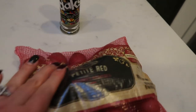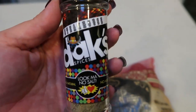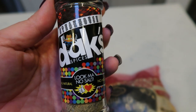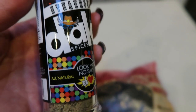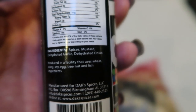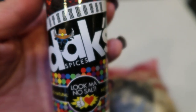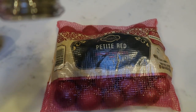For the potatoes, I'm going to be using these private selection petite red potatoes — just those really small potatoes. I love these to roast up in the air fryer and I'm going to be seasoning them with Dax steakhouse seasoning. I really like their seasonings because they are all natural, have no MSG and no salt, so they are a fantastic option before weigh-in or if you need to watch your salt, but they are not missing any of the flavor. This particular one has spices, mustard, dehydrated garlic, and dehydrated onion — that is all that is in this seasoning and it is packed with flavor. This one is outstanding on roasted potatoes.